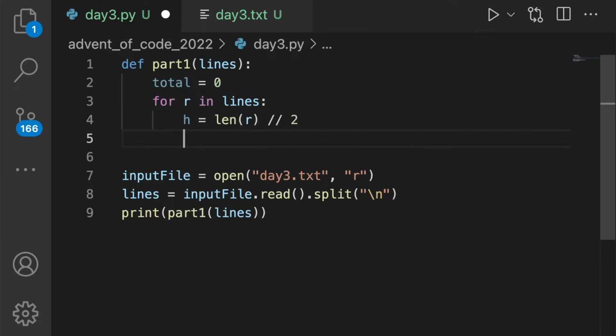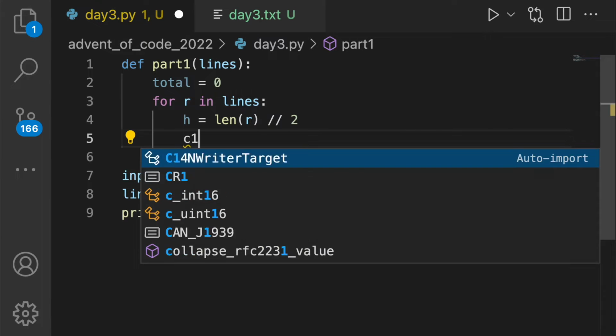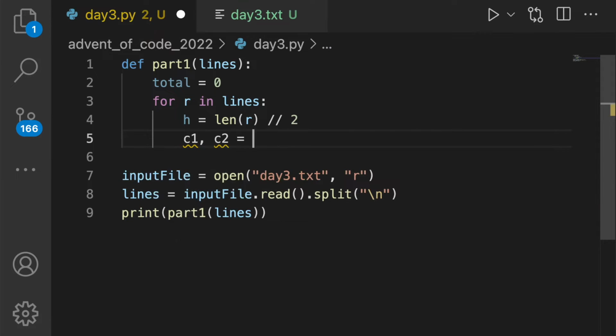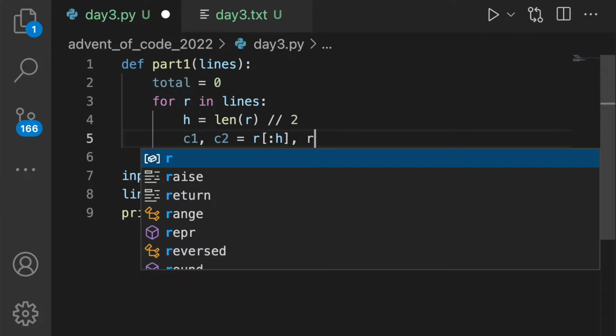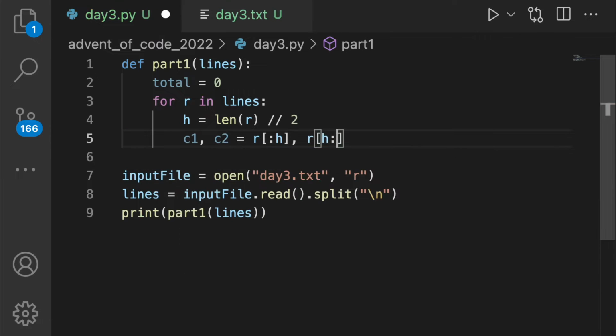In the first compartment, let's call it C1 and C2, the first one is the lower half, the second one is the upper half, right? So to get that, in Python we do up to H, and then for the other one, from H upwards, right? And now we want to get the common letter between the 2, right?